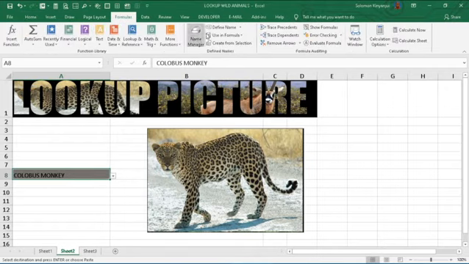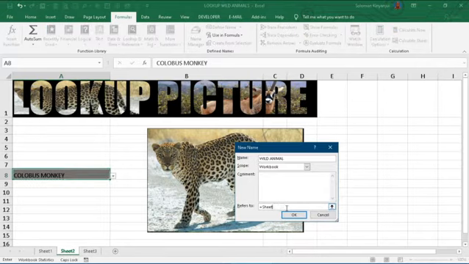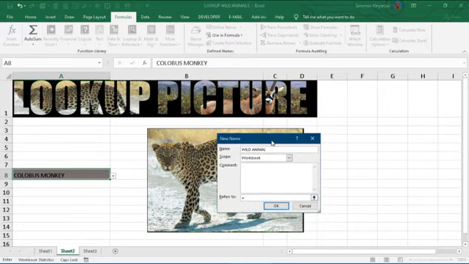Then go to formulas, defined name. Under defined name, maybe we can call that one wild animal. Then the formula here is now index and match. So here is where we are going to put index and match.